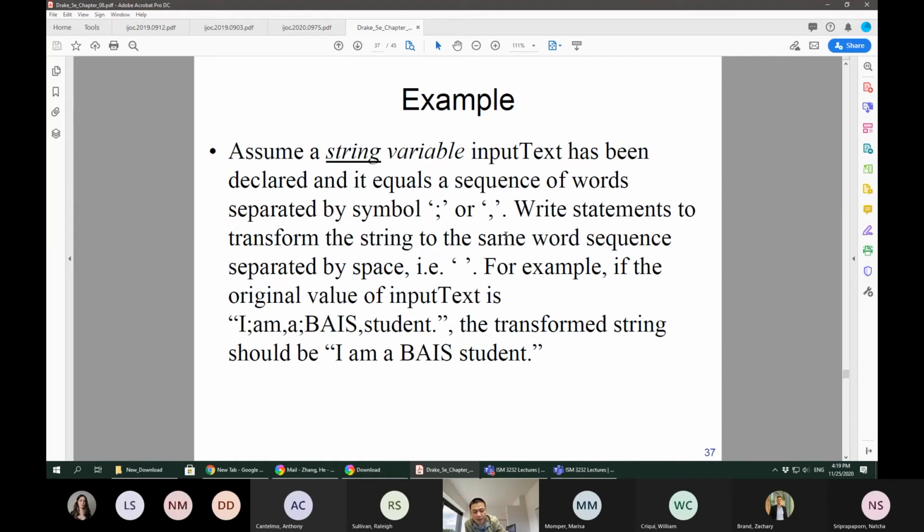For example, if the original value of inputText is I semicolon AM comma A semicolon BAS comma student period, the transformed string should be I space AM space A space BAS space student period. That will be the outcome.